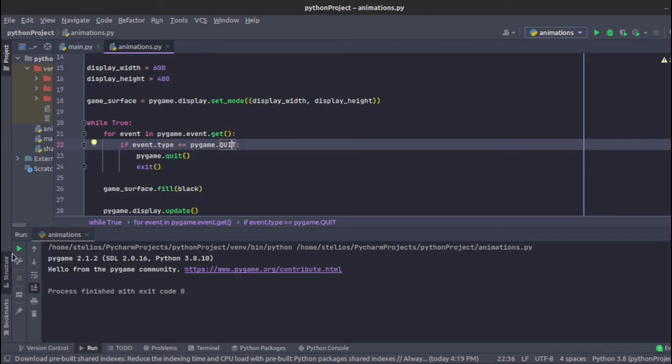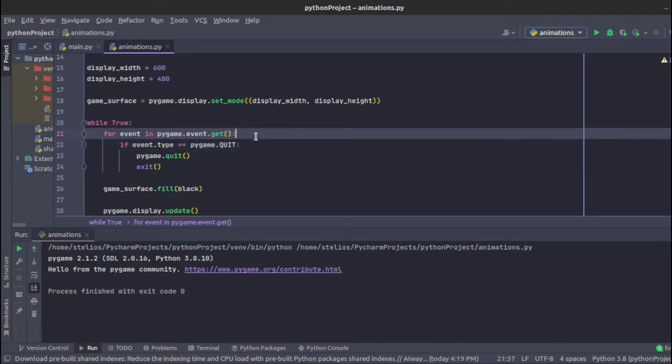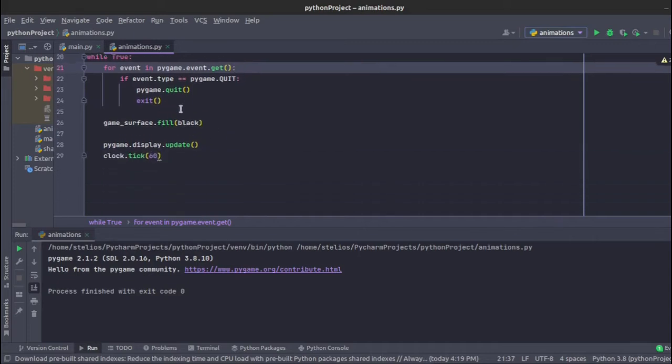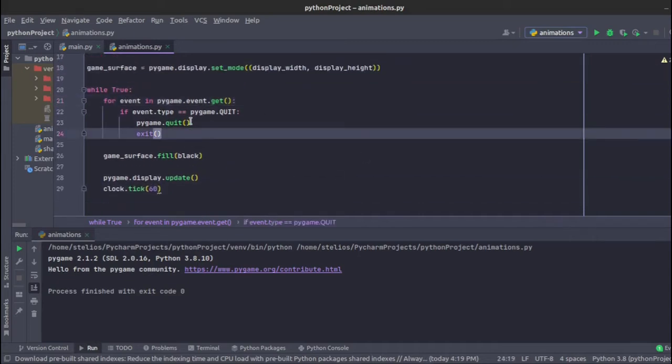And if you don't address this particular event, so if you don't call pygame.event.get, the actual queue will start to fill up and eventually it will slow our game down. So it's easier and nicer to actually clean your event queue, and I'm gonna show you how you can address the different events to detect key presses.